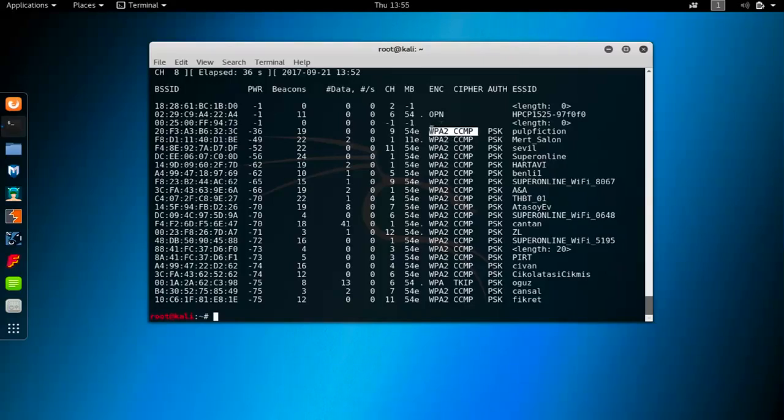Here I have the encryption type, which is very important because we're going to configure our attacks according to that encryption. Right now I'm on WPA2 encryption, and as you can see there are other types like WPA. We're going to see the differences between WEP, WPA or WPA2 encryptions, and different kinds of attacks and cracking techniques according to these encryptions.